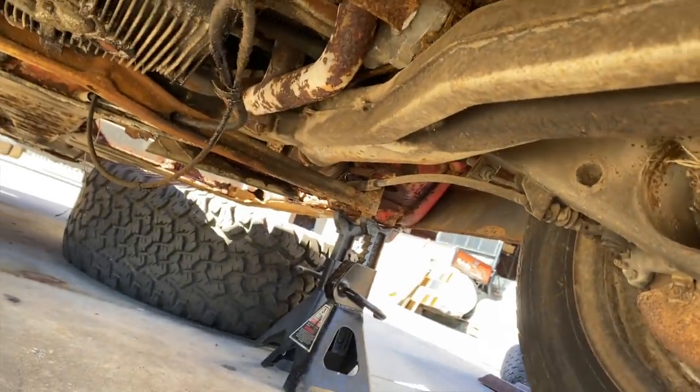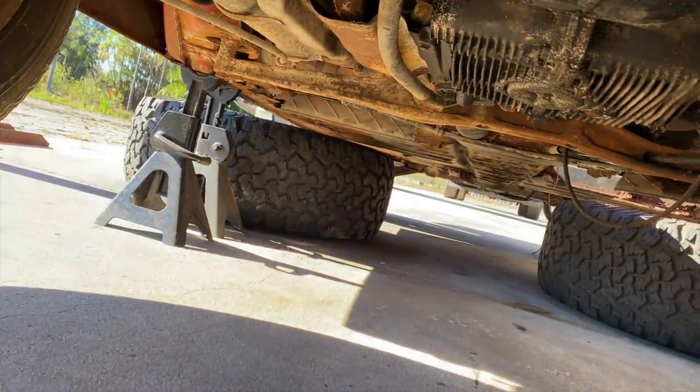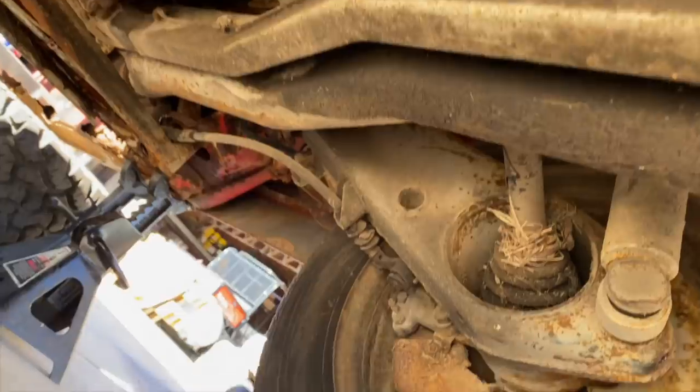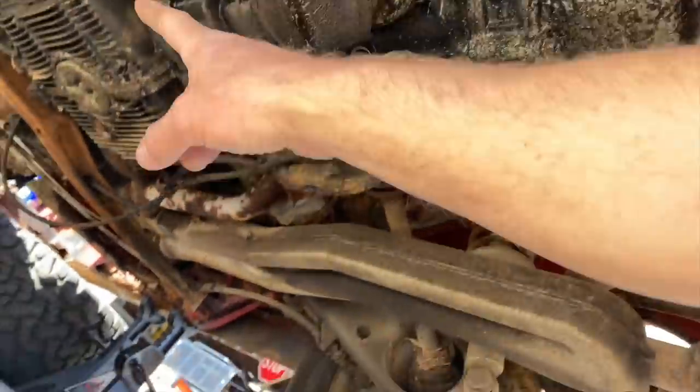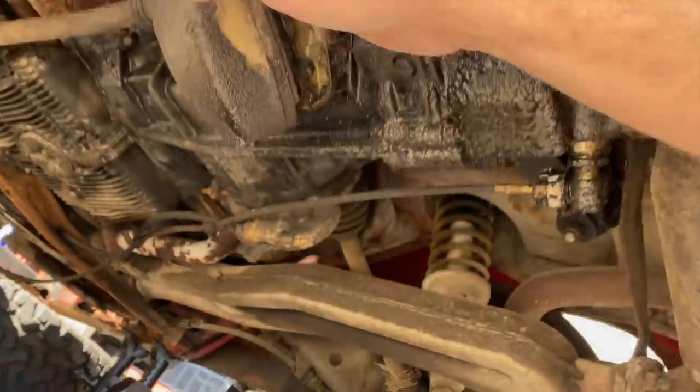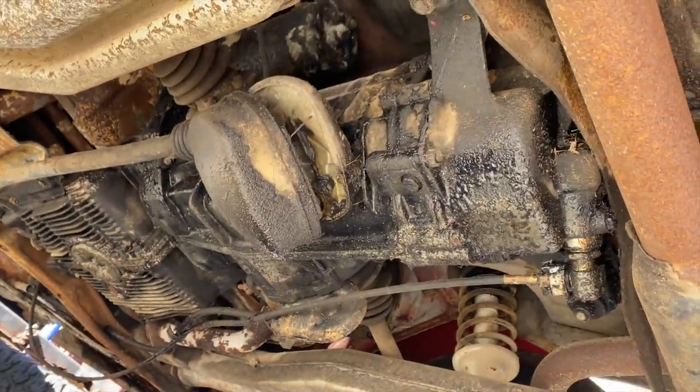I always wait 10, 15 minutes. I shake the car a couple times, make sure that nothing's gonna give. And you just wanna be careful. This is the transmission here, and that's the engine up there. It's all gonna come out together, the exhaust and everything connected. It's gonna be kind of interesting.